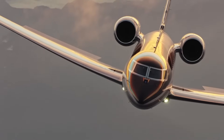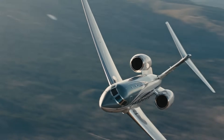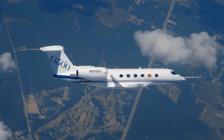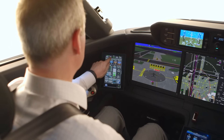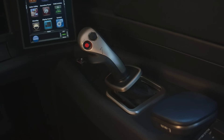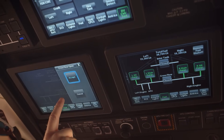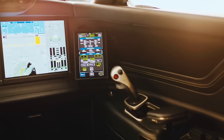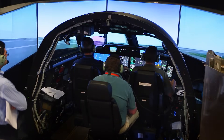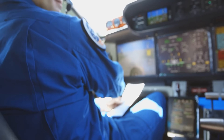The pilot's workplace is largely inherited from the G500 and G600 models — a logical decision, because their cockpits are already aviation sci-fi. The latest avionics, synchronized side sticks, head-up displays, synthetic vision, and multi-touch screens: probably no one makes cooler cockpits today. For the staff this is a big plus, as it will be quite easy to retrain engineers and pilots from other Gulfstreams to the G700.